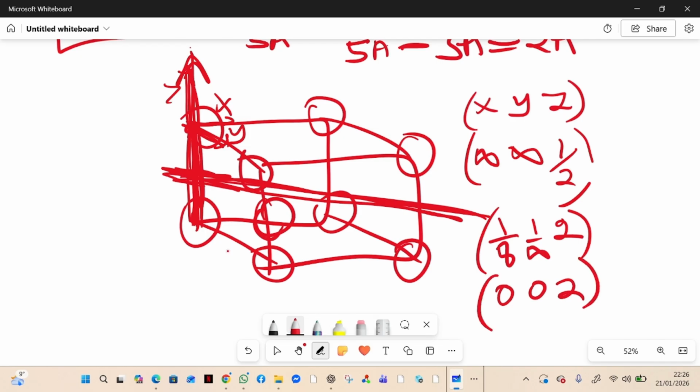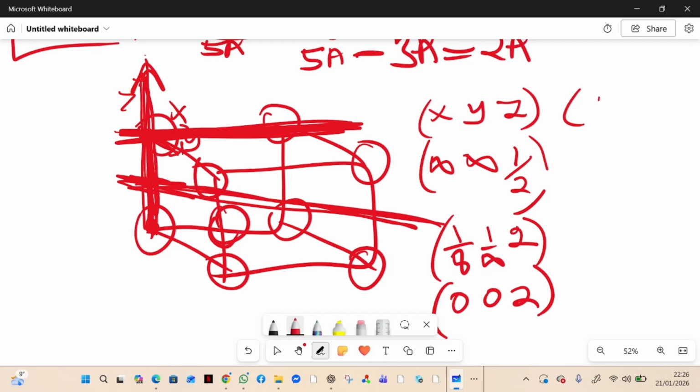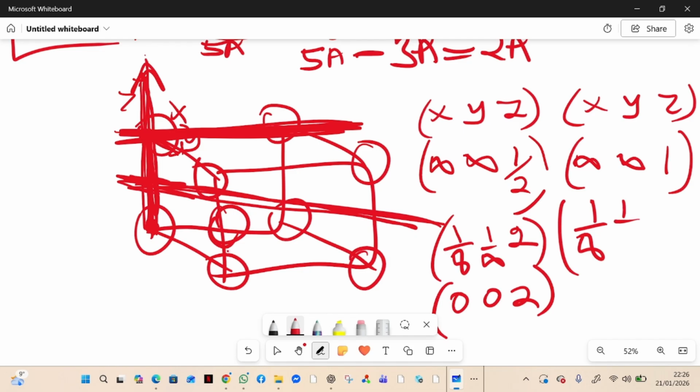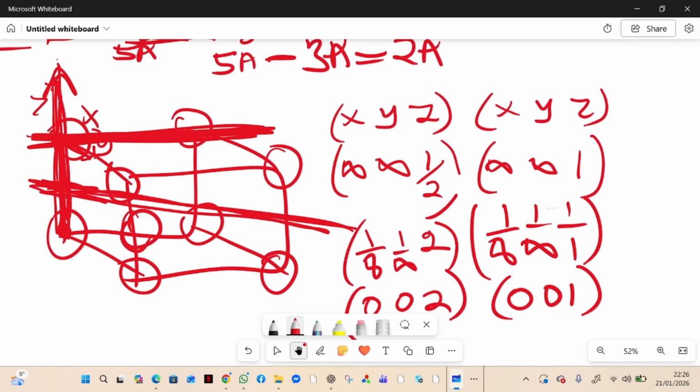Imagine that you are going to intercept the Z axis, but at the position of 1. So this is the origin. So this is 1, at the position of 1, being the lattice constant 1. So for x, y, z, this will give us x at infinity, y at infinity, and then z at 1. So if you do 1 over infinity, 1 over infinity, 1 over 1, then we get the 0, 0, 1 plane, and you can repeat that.